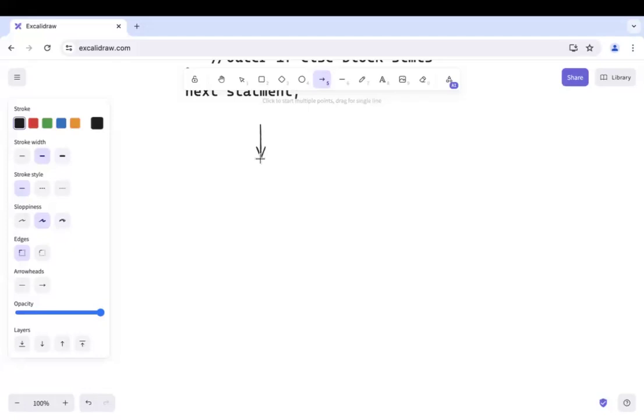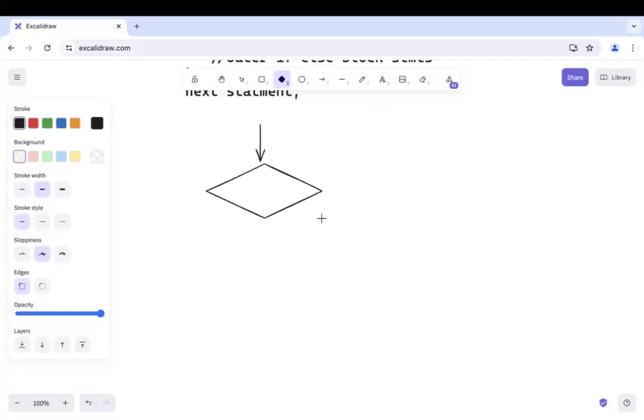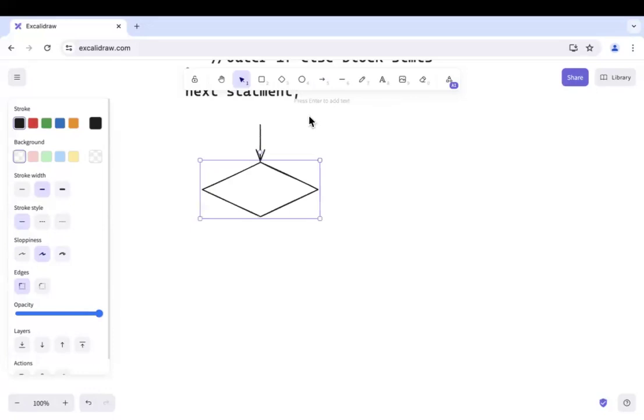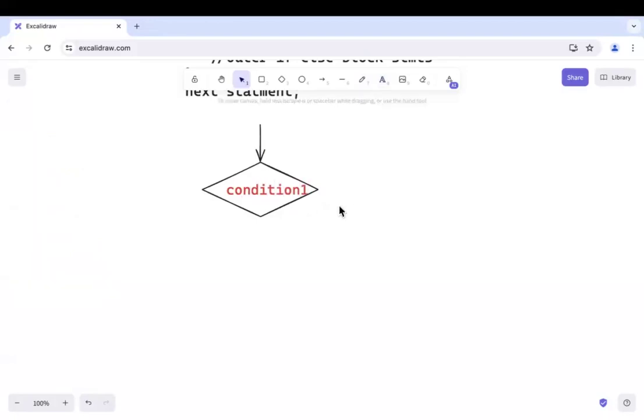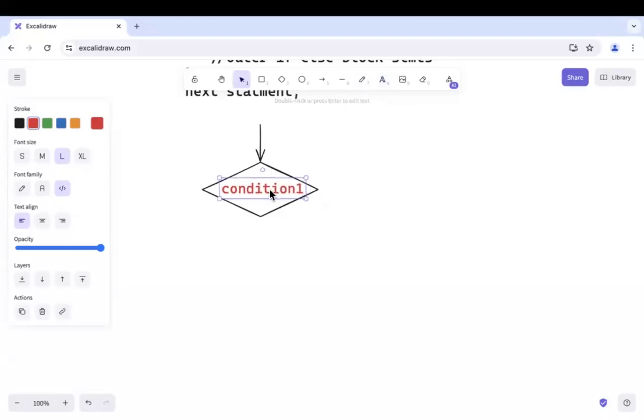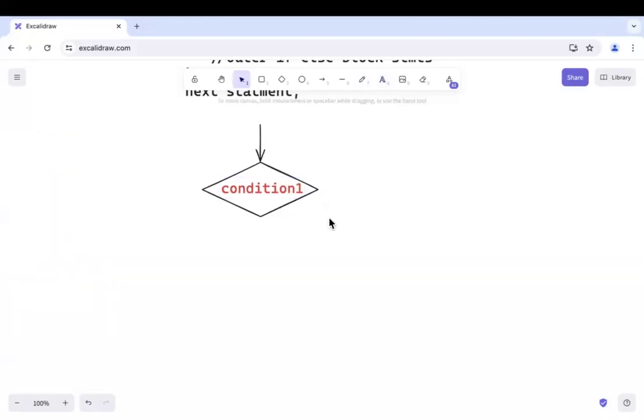Here the control enters, and this is going to be condition 1, obviously. Folks, this is condition 1. Am I clear, folks?